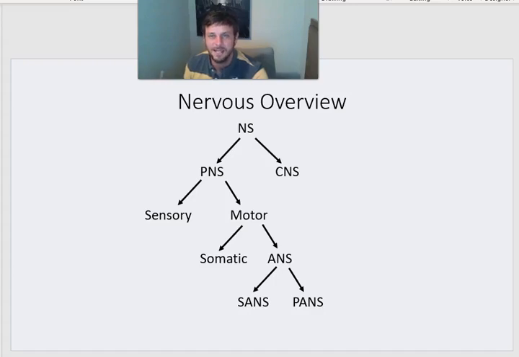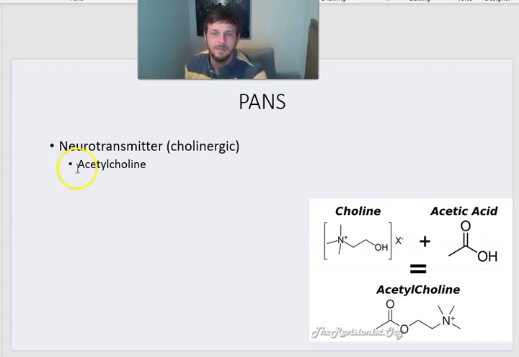Parasympathetic deals with everyday homeostasis, just living your life and digesting food. Sometimes it's called the rest and digest side, while your sympathetic is your fight and flight. So when you're in very stressful situations, when you either need to fight for your life or get out of there, the sympathetic flips on. And when we're talking about your parasympathetic, the major neurotransmitter is going to be acetylcholine. It has cholinergic neurons, neurons that release acetylcholine.